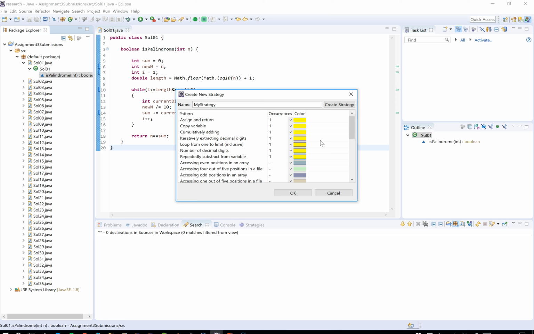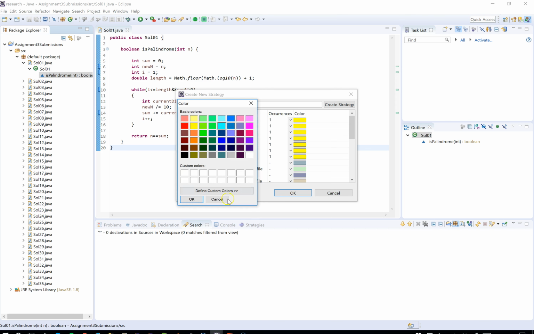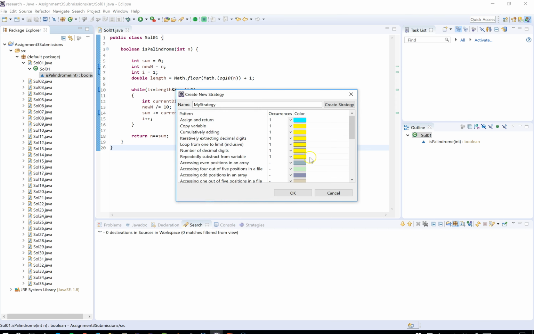And some students may just create a void method and print the results, and that is not good. So maybe I want this assign and return pattern to be in a different color so that I can see it immediately after I open their solution. So let's create this strategy. I'll explain what I mean further.